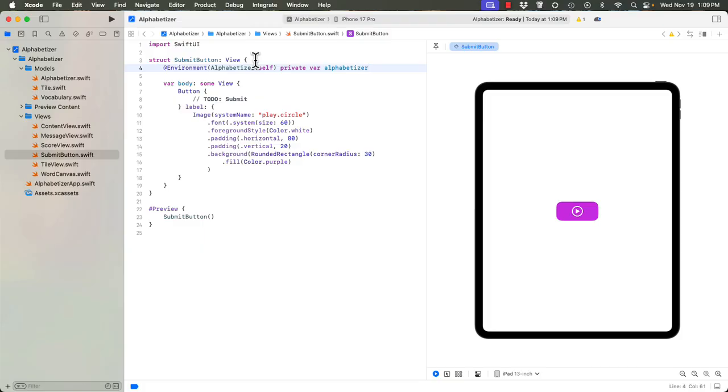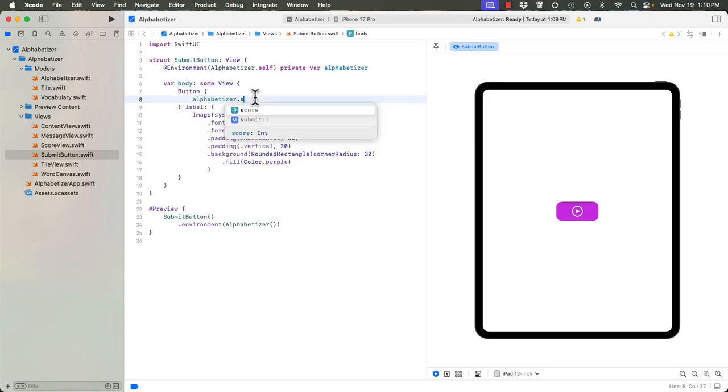I'm going to have fun with that all day. Okay. Next, we need to pass in the environment. And so we say alphabetizer and we use the reference. And then in the to-do, we can now say alphabetizer.submit. So now we can call that method on that class.